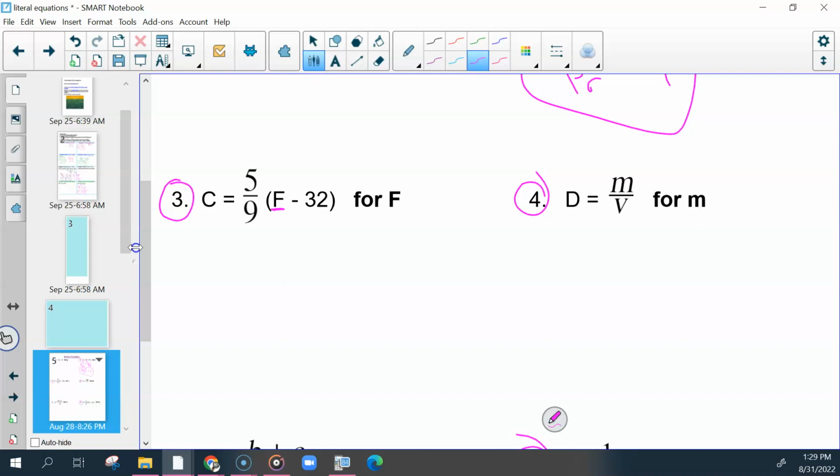You just may have a weird fraction over here. So I know this 5/9 is being multiplied to everything here. So if this 5/9 wasn't here, these parentheses would go away. So I could do something to this 5/9 and make it go away. Does anyone know what? Multiply by the reciprocal. Yeah. So take this, flip it, multiply that on both sides.